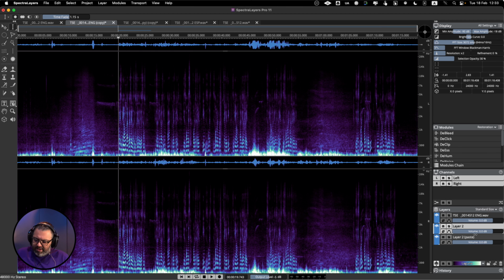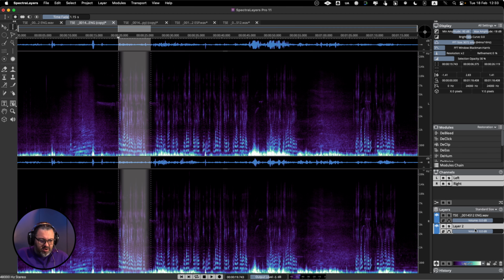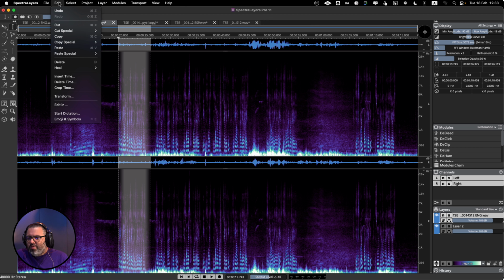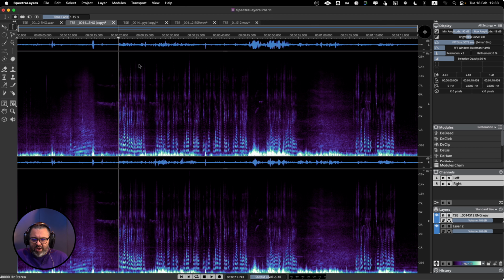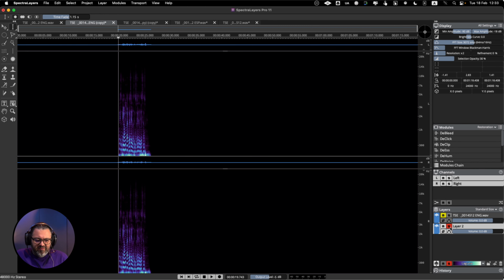Okay, I did it wrong because I had the selection on the blank side. I want to here. Okay, let's do copy. And now we want to paste the special to the layer below. Okay, the one I had there. So now I can see that the information is right here.